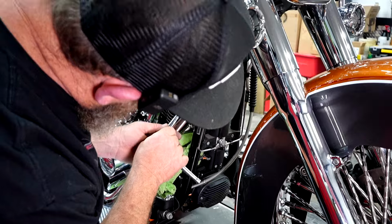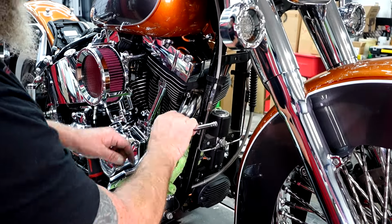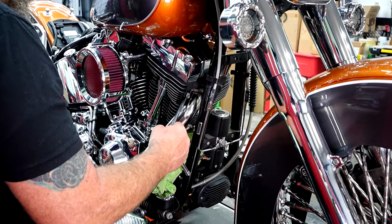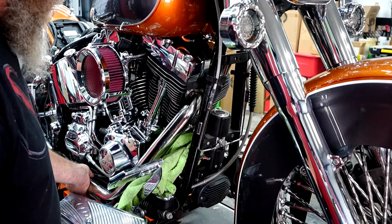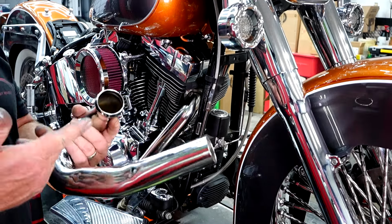But once you get them started, you know they're not cross-threaded, go ahead and go back and forth. All right, just till we got a few threads on them. We want to kind of leave everything loose where we can move this, and we'll tighten everything up at the end. So we're going to do the same thing with this pipe.